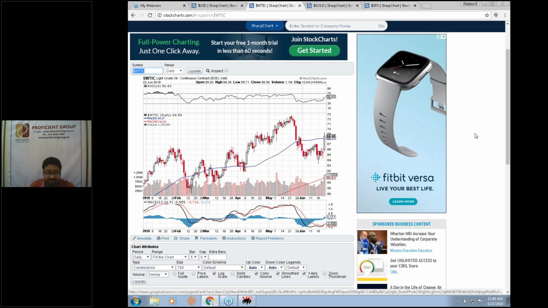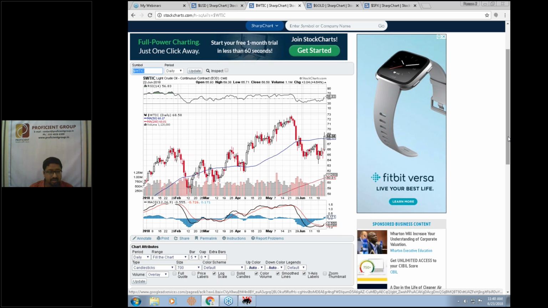Overall stop loss will be $65 per barrel, and unless $65 per barrel gets broken, the intermediate uptrend that started last night is likely to continue, and the nearest target we can see is the $73 per barrel mark, and beyond that new prices are expected, which is very likely to happen. So right now, all pullbacks in crude oil we can recommend to buy on weakness. Overall stop loss will be $65 per barrel mark.